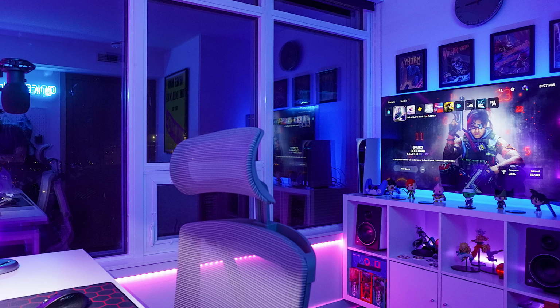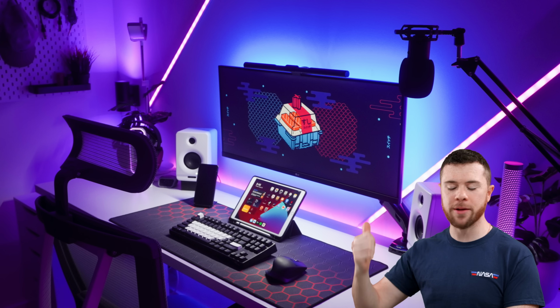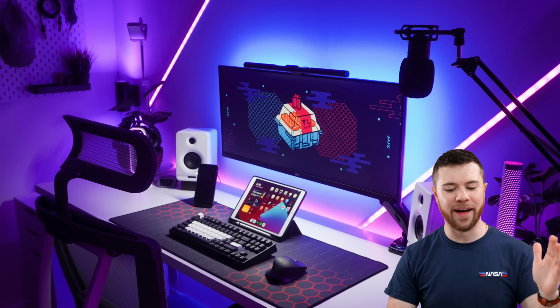Then a little peek across the room for his entertainment setup. He has a 50-inch TCL TV. It's OLED, hooked up to the PS5. Lots of little figurines and stuff over here as well, to give it that more gamer vibe. Some prints on the wall behind it. RGB behind it as well. So he can be just kicking back at the really nice setup in front of him, and then turn around, get some console gaming done on the 50-inch.